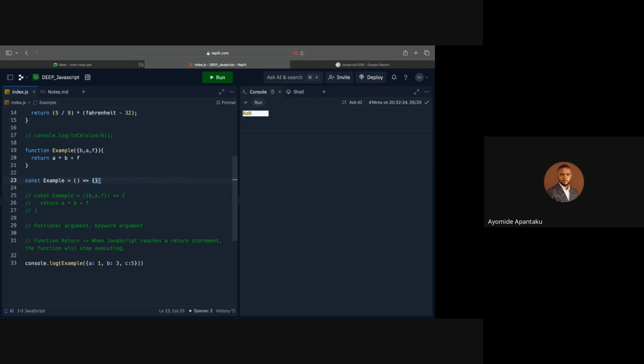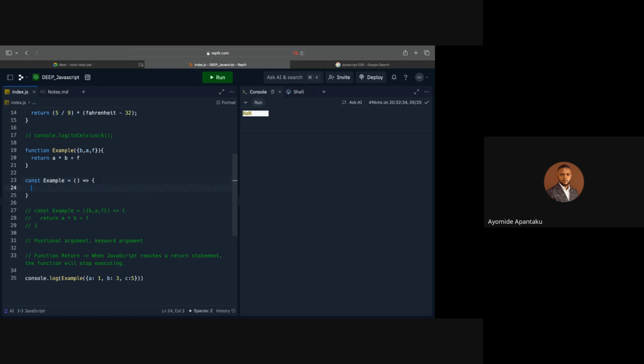So whatever this was doing is still the exact thing this is doing. Same format, just a different way of declaring the function.